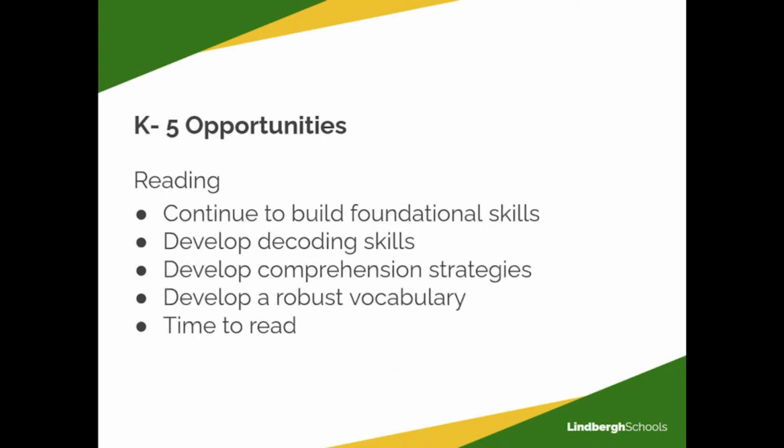Continuing in reading to build foundational skills, that's developing those decoding skills that kiddos need there in K and 1, and then working our way up into comprehension strategies, and all along the way trying to develop a robust vocabulary. One of the things that I think everyone will say that helps to become a better reader is if you develop your vocabulary. And then finally, with our reading opportunities, is just making sure kids have time to read. We have to have time to practice our craft with them.